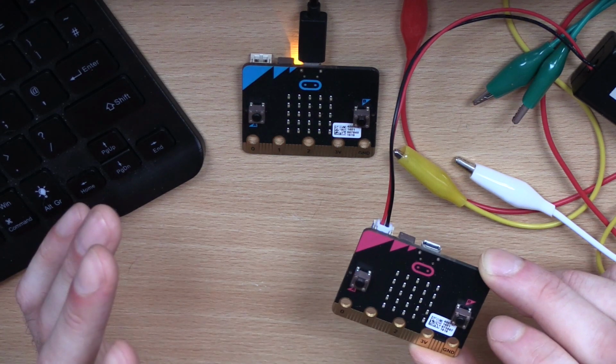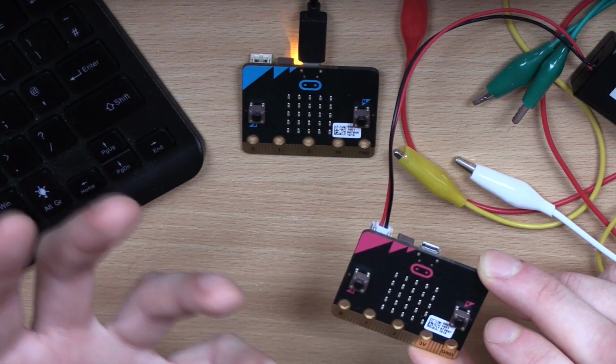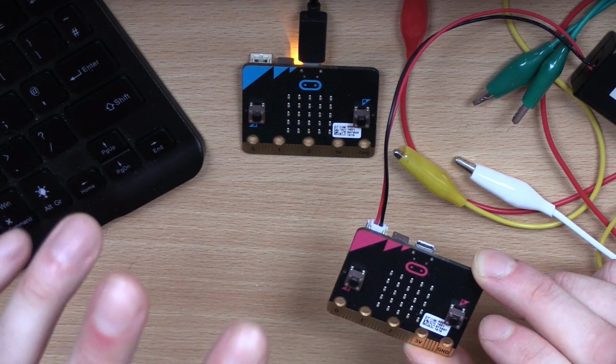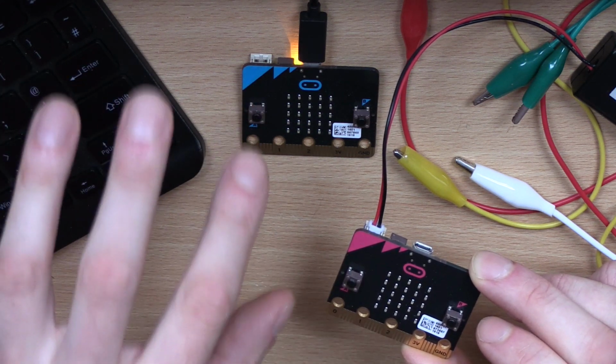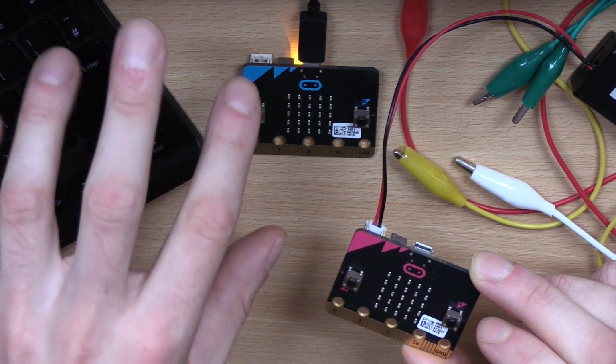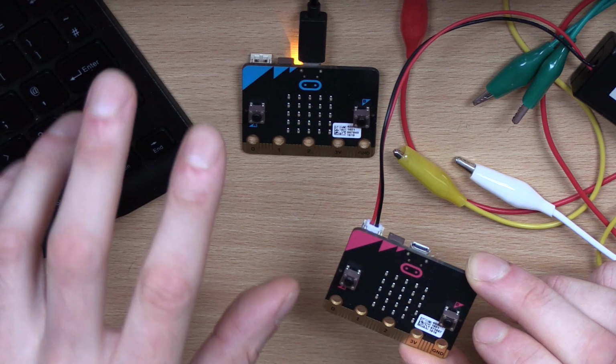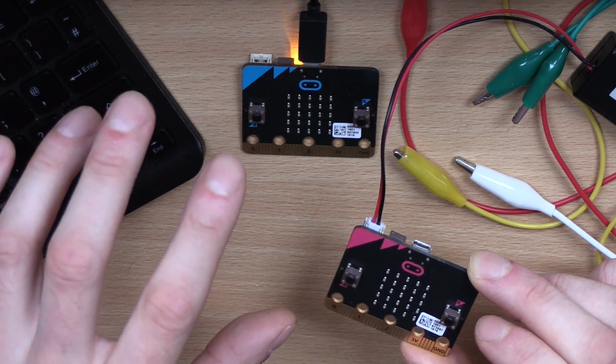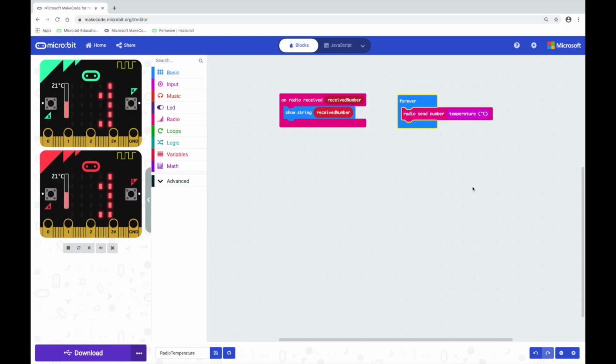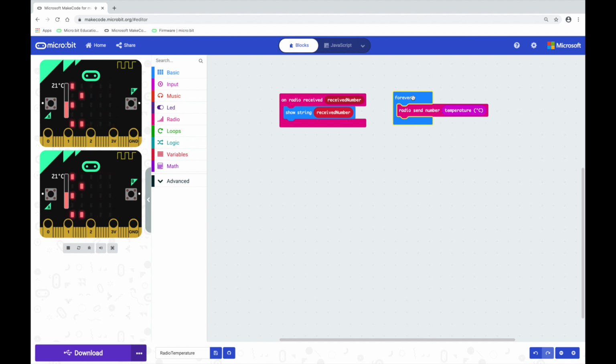Now that's all fine and dandy, but let's do something a little more fun and more interesting with this. Let's use one of the many built-in sensors on the microbit. Let's use the temperature sensor to send information about how hot or cold a room is between two different microbits. So here we are back on our coding page, and we've got some very similar code as before, except this time instead of just sending a simple message, it's going to send the actual temperature that the microbit is at to the other one.